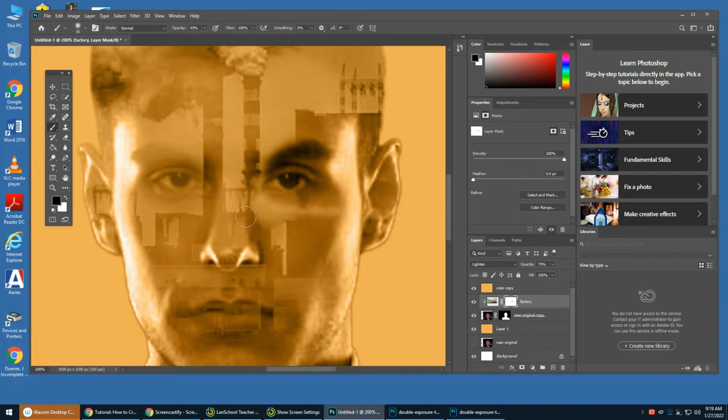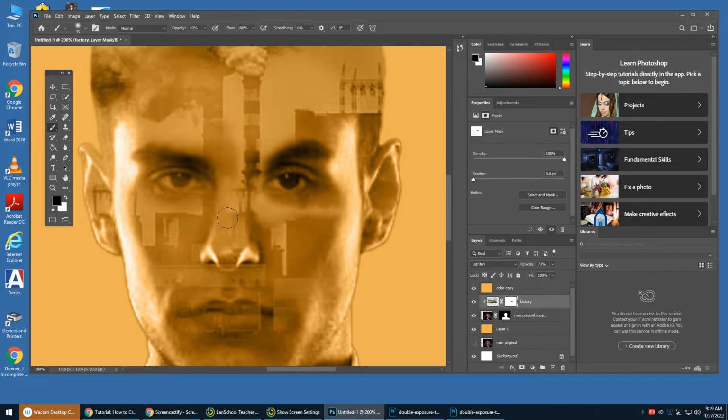All right, same thing here. I don't like how the factory is so straight on his nose. I'm going to blend away some of the edges while leaving some of them. Now, this is the part where you bring in some of your creativity. Think about how things are going to blend around the face. Normally, you'd go pretty slow with this. I'm going fairly quickly. You can slow it down.